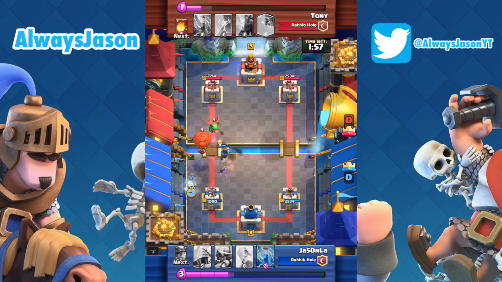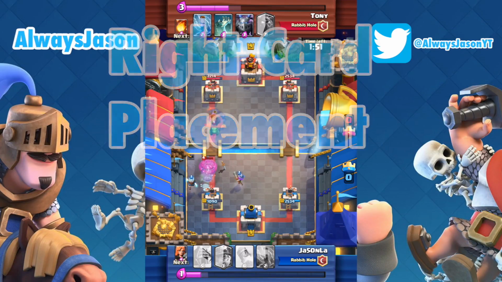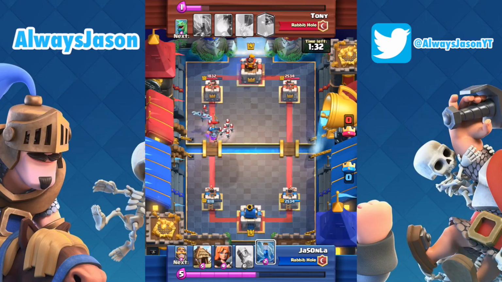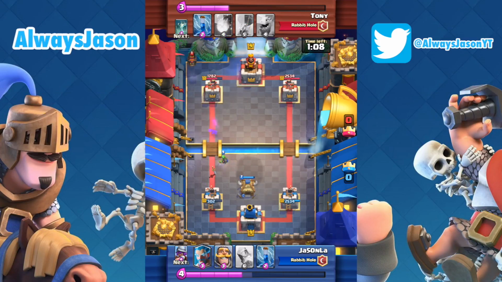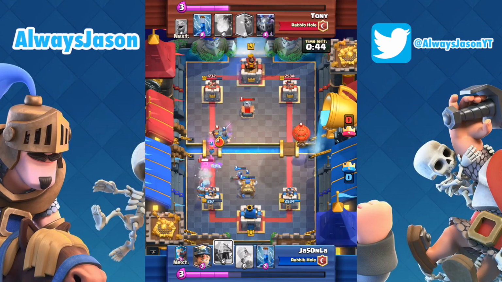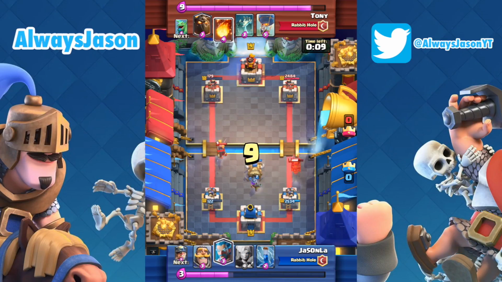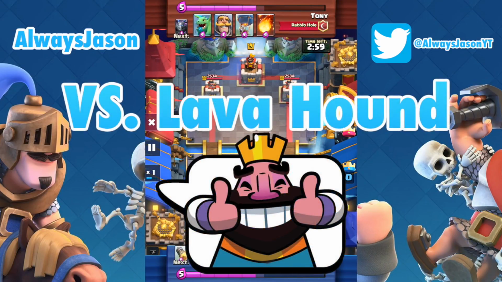Put the ice wizard to slow it down, and this is the right card placement. So this is far enough apart to where he can't fireball both the cards. I speed it up here because wrong card placement could end the game. It could be the reason why you don't win the game. He's got my tower down to 300 versus me getting his down to 1700. He drops a balloon on the other side because he knows he can just fireball it. I get it down to like 600, 200, 100, and I can't get back to my rocket to save it. And that's the game. So this is the correct thing that you want to do versus the Lava Hound.